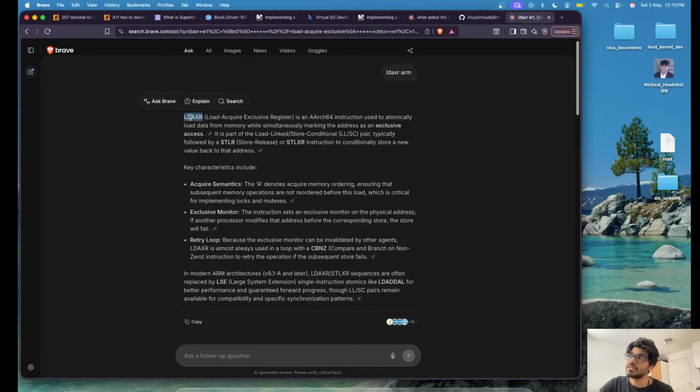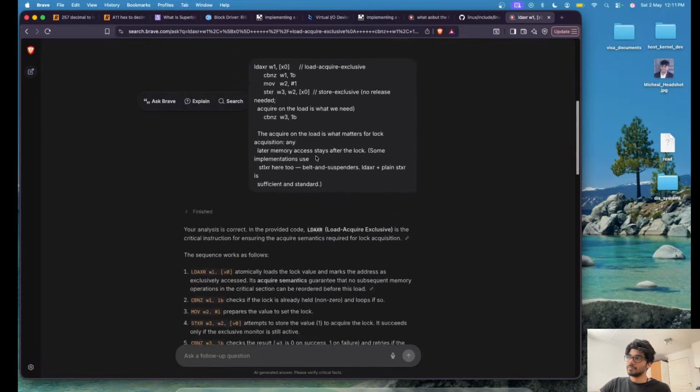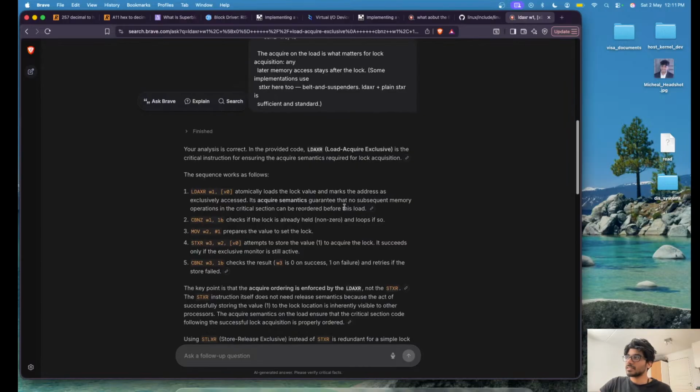If you take something from memory using this instruction, internally it will tag that memory location as exclusively accessed.